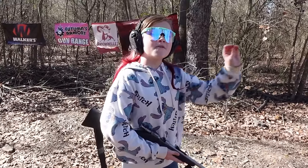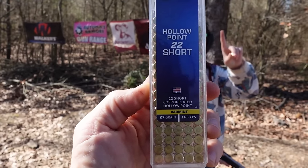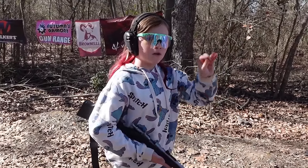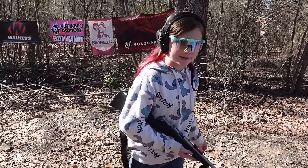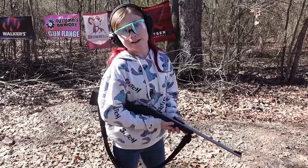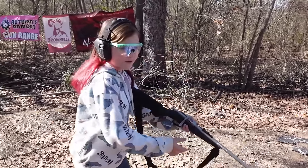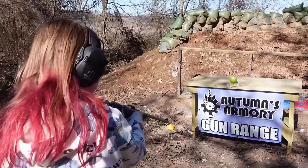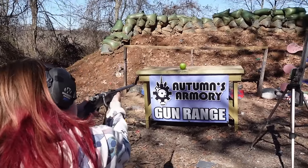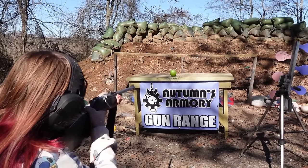All right, we got another apple set up over there. And we have a CCI 22 short, not the CB short. It's different. Also, these are hollow points. I don't think it's gonna make much of a difference at such low velocity. Also, you may be seeing that I'm holding this weird. I'm gonna try shooting it left-handed. Which is probably gonna be impossible for me because I can never hit anything to begin with. I can't even aim. What the heck? Okay. So awkward. Literally putting my cheek on the back of the stock trying to aim. I don't like that. All right. Ready? Ready.